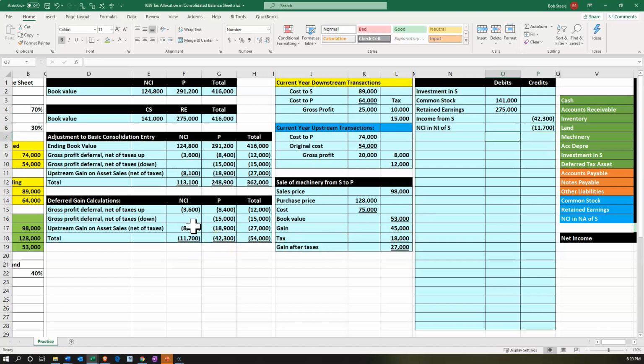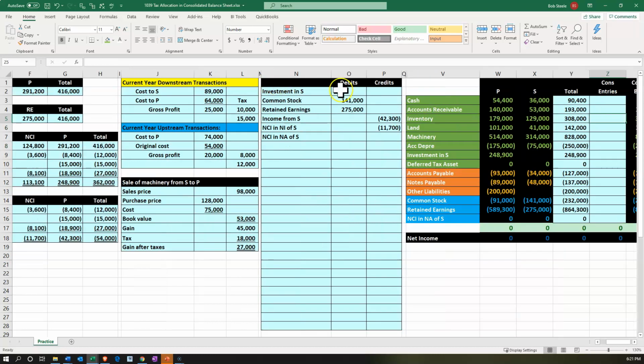Then we have the investment in S and the non-controlling interest in net assets. The non-controlling interest is going to be here. If I sum that up, that's going to be the 362, which is our adjusted amount, right? Because the beginning amount was the 416, the balance sheet accounts, the assets minus the liabilities, or the equity section.